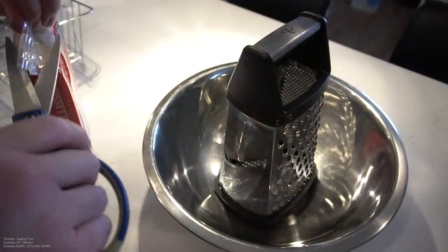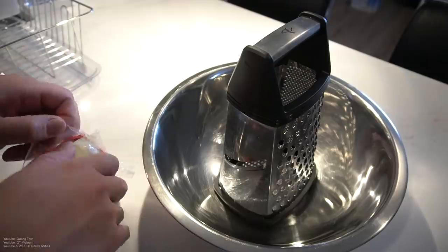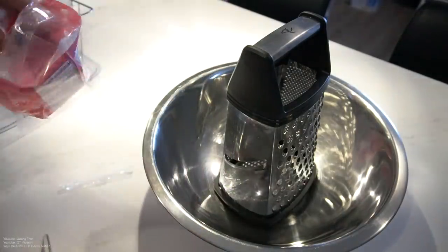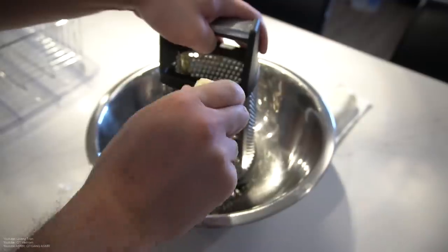Any New Yorkers out there that were after me last night about my crust, y'all gonna apologize today. Cheese. Some of you are complaining about my cheese too. Like, we don't use any cheese that's already shredded. All right then. You got some mozzarella cheese from Sapito. Best mozzarella cheese out there. Just gonna shred this.